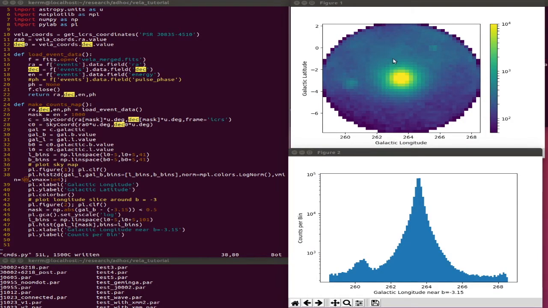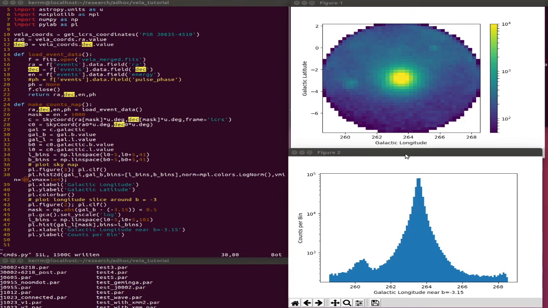The first is the sky map, so we've again made a histogram with the photon counts as a function of galactic latitude and galactic longitude, and you can see the counts go between our two defined bounds, which are 50 and 10,000. The peak bin actually is up closer to 10 to the 5, as I mentioned, but then it starts to blow out the scale so you can't see other things as well. And you can see why we might be interested, for instance, in getting rid of this pulsar, because it's totally dominating everything else by orders of magnitude. You can see that there's maybe a little source here, a little source here. If there's a source here, you just have no clue. So we want to get rid of it if we can.